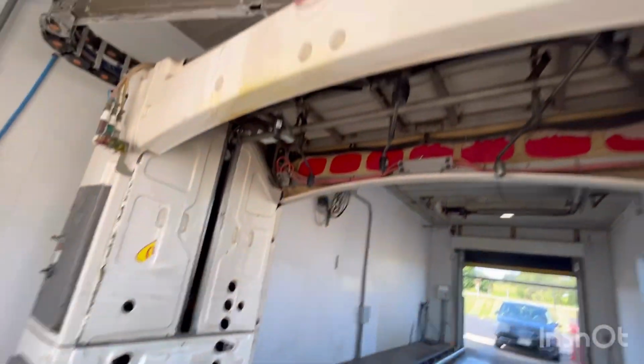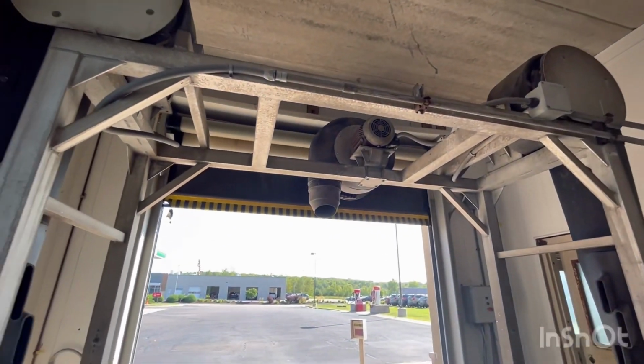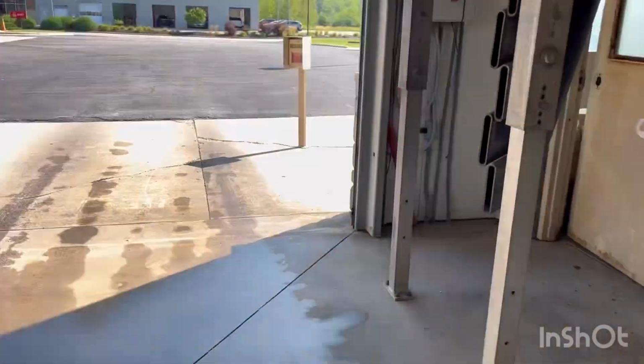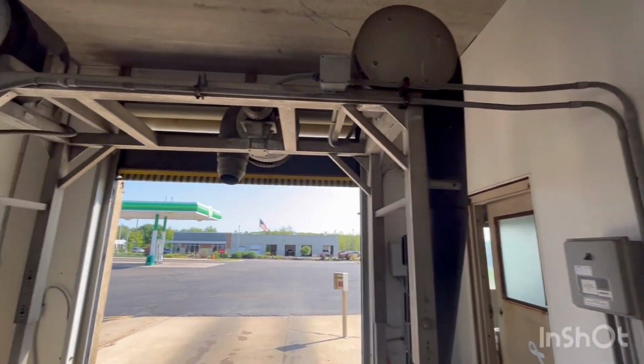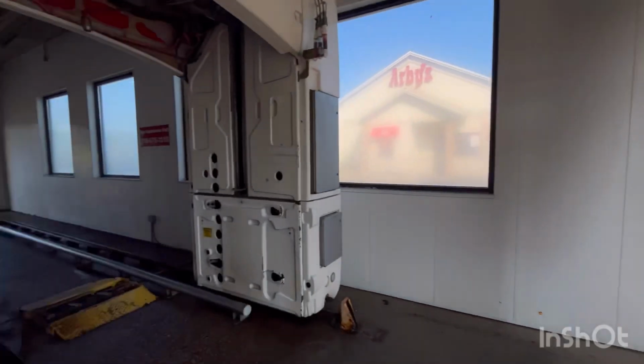There's the back of the gantry. There's your belt. There's your dryers. Got your, hold on a second. Just wanna make sure. Got that dryer, your left dryer, and the rest of the dryers. Okay, we're gonna go through it now.